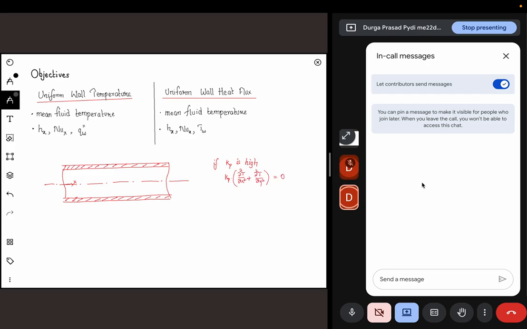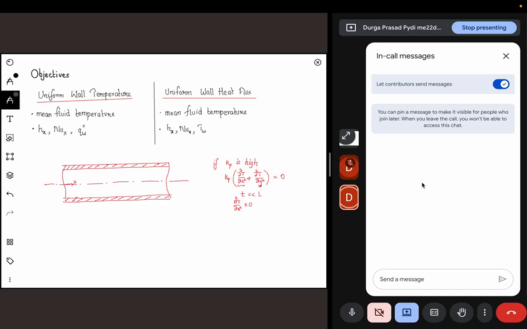And then we will be saying that the thickness is very small, so this term will be neglected compared to this term, because if thickness is very much less than length, then you can neglect this term. So del square T by del x square will be approximately 0 compared to the other term.